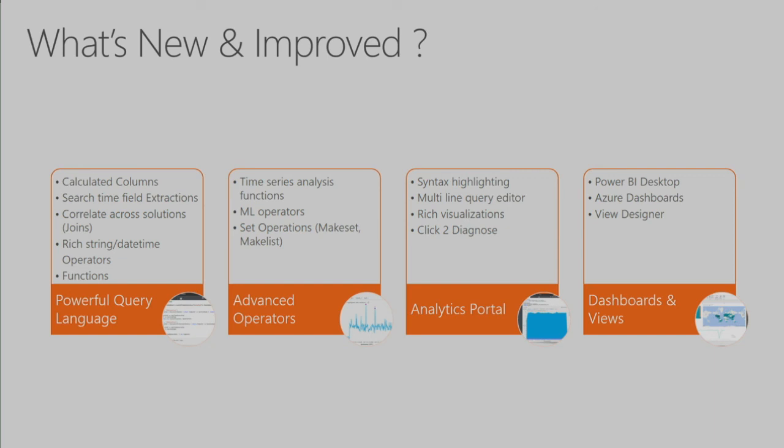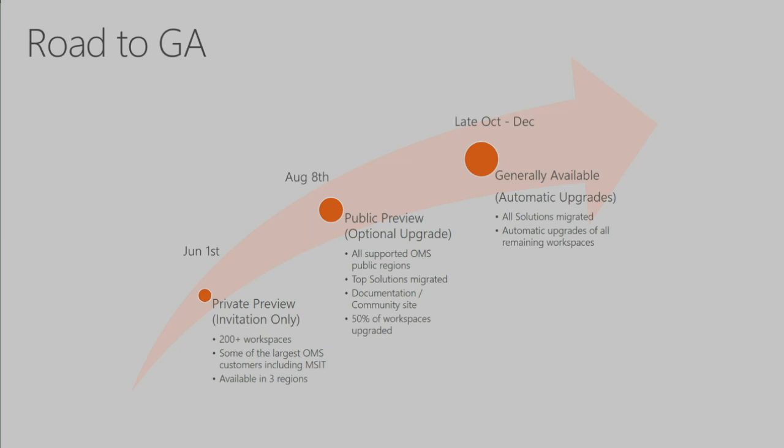If you have not upgraded your workspace, upgrade now, I would say. Don't wait for automatic upgrades. We will do automatic upgrades later this year. And I definitely want you to take advantage of it. Kind of the road to GA. So June 1st, when we launched private preview, it was invitation only.